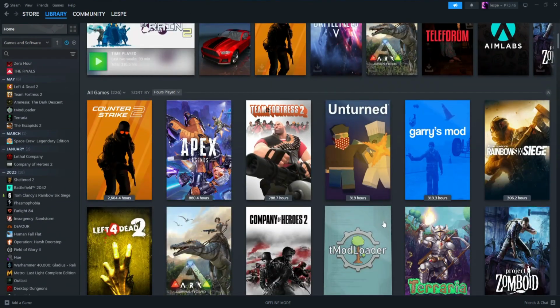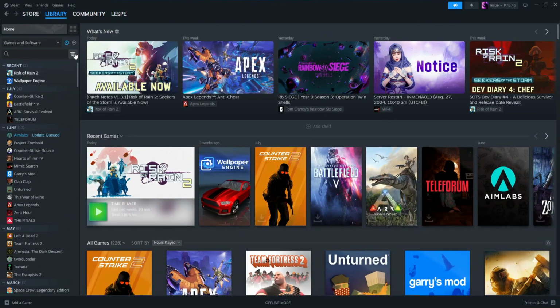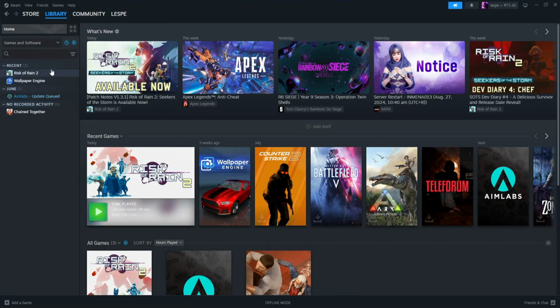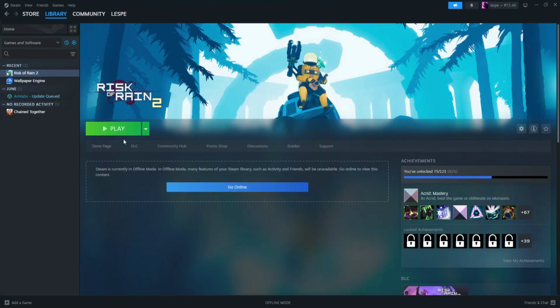And as you can see here in our downloaded section, we have these games currently installed. And as you can see here, we can still play the game even though we don't have internet. Please note, we will repeat, that the only games that we can play are single player games or multiplayer games with single player options.